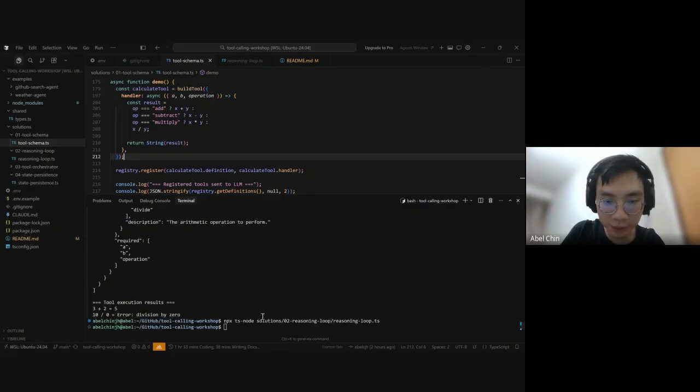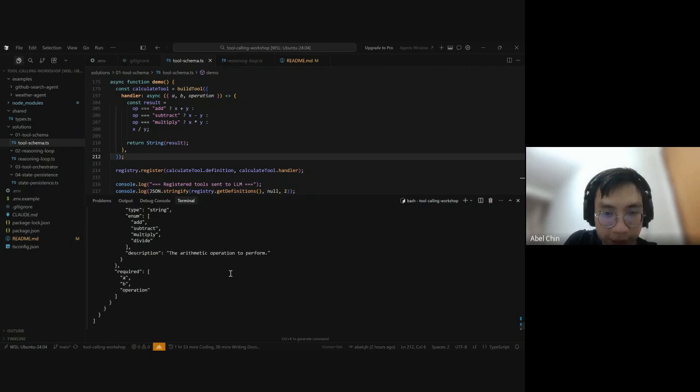So I'm just going to run the file here, right? So we use npx ts-node. So node package execute this TypeScript file, so that we can just bypass the compilation from TypeScript to JavaScript, right? And it's just temporary package running, right? So this is how we usually run a TypeScript file: npx ts-node, and then run this particular file, tool schema.